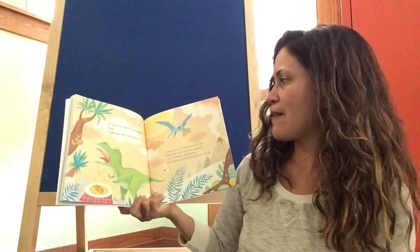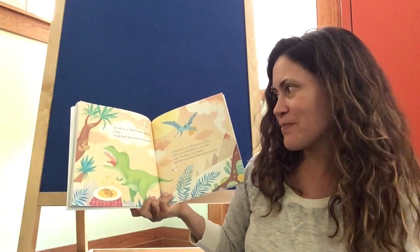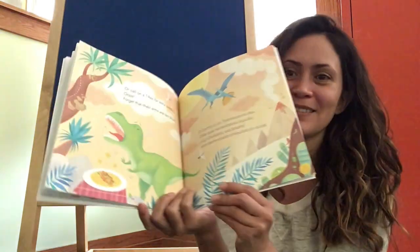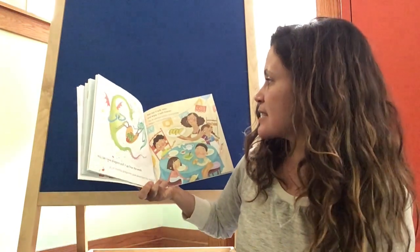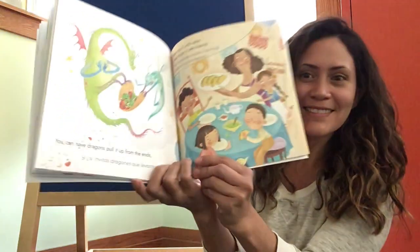Or call on a T-Rex for extra support. Oops, forgot that their arms are too short. You can have dragons pull it up from the ends, then top it with salsa and enjoy it with friends.